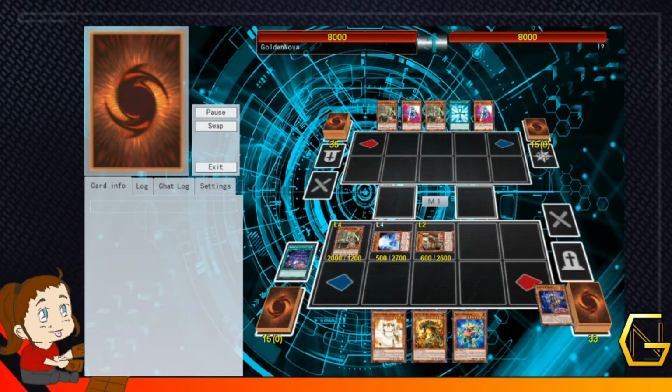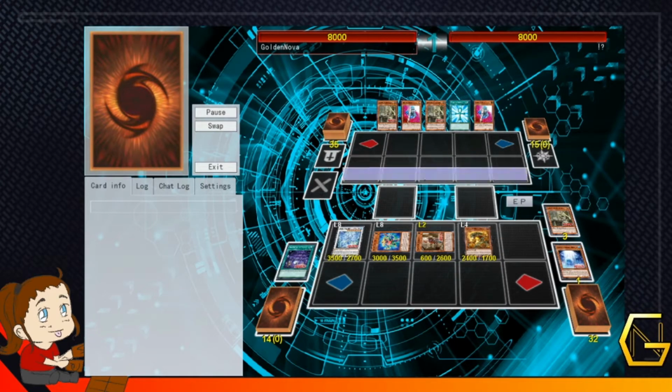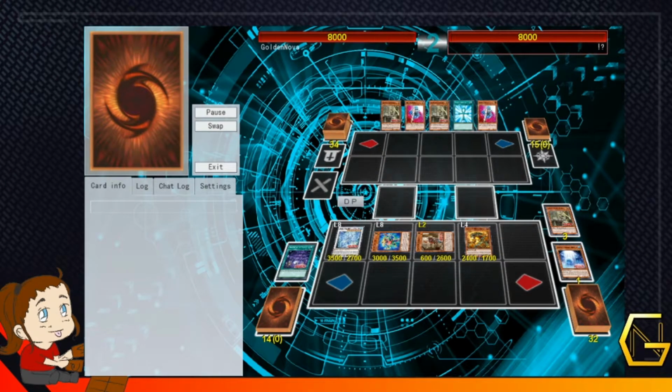We find Overload and put it to the field. I love negating inherent summons. We'll make Dragite and also summon Block Dragon. This will keep Overload safe even though we have no cards in hand.